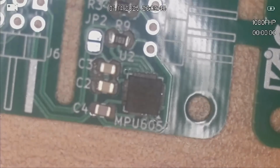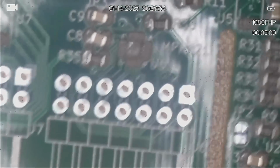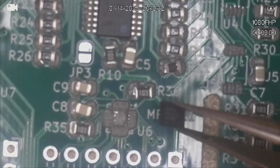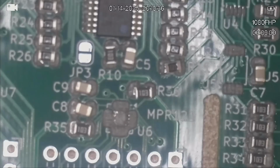That's got him. Now this one's going to be fun because it's so small. And that's the MPR121. So the mark is on the bottom left of the chip, but my index mark is the top right, so I'm going to have to rotate this chip around.